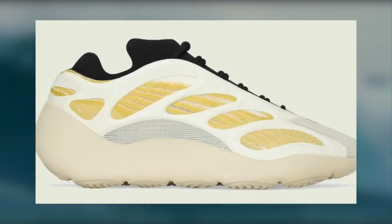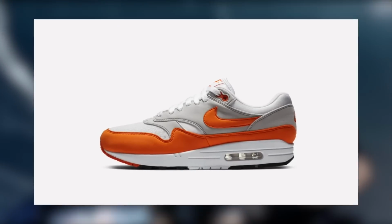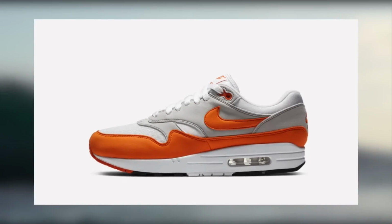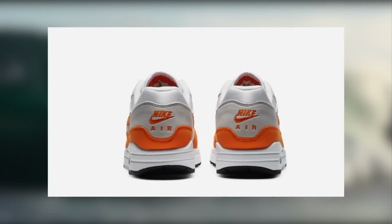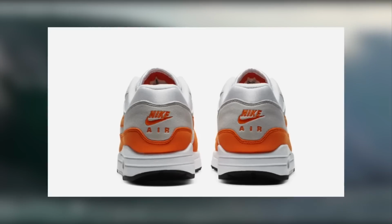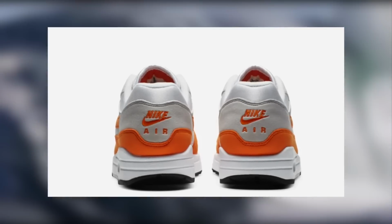Now, with Yeezys out of the way, let's move on to some miscellaneous sneakers, starting off with the Air Max Magma Orange. These already released in Europe quite a while ago, but now they will finally be seeing their US release on November 19th for $140. Primarily just personals for these, but you can make a little bit of lunch money on sizes 11.5 and up. Bigger the better, of course, if you guys do have no tax in your state. If you do have tax, only really 12 and up at best.